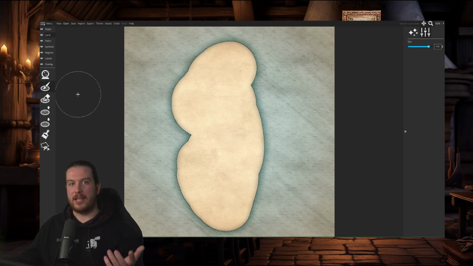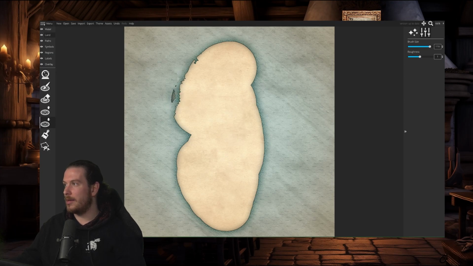Now, obviously, when you're creating a fantasy world and a fantasy map, you don't want it to be exactly even around the coastline and stuff. So what I usually do is I use this tool here. This is the lower landmass tool. If we make it a bit bigger and go all the way along the coastline, we could maybe leave a little point of island there. And we can basically give it a more natural edge. There we go. We can even give it some little interesting things where things stick out like that.